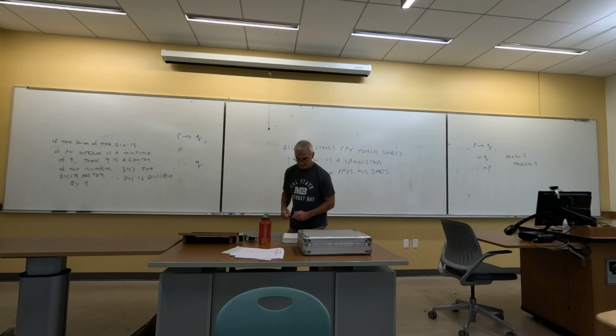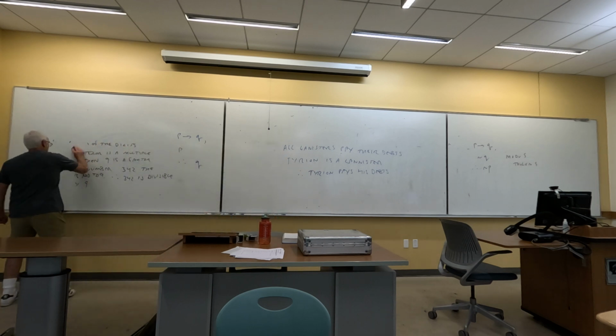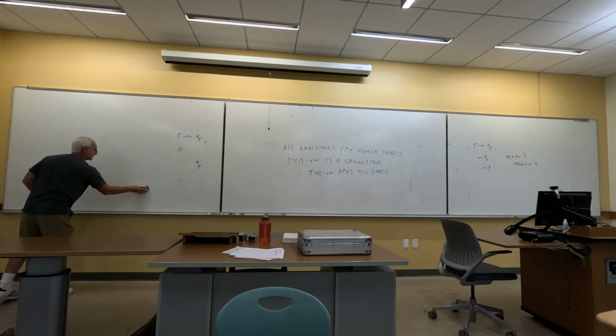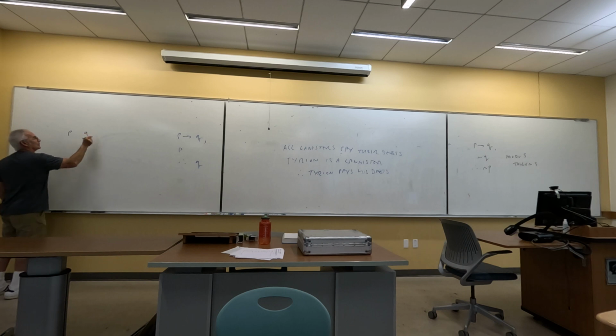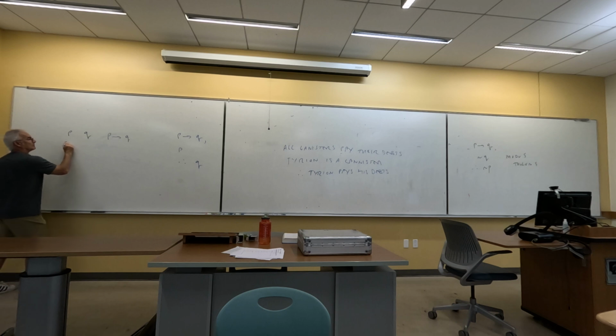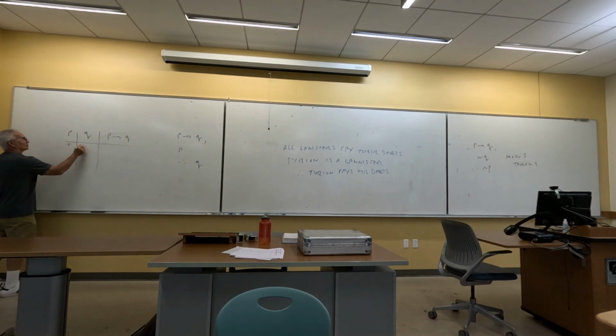Let's do a simple one. What if I said something like, hold on, let me erase this. I wanted something a little more complicated. But I'm going to go back to this one because I want to show you how this works in the truth table. Because this type of logic, the truth table is a little bit different. So we have P, we have Q, and we have P implies Q. Okay? Let's start with that. So I have true, true, true, false, false, true, false, false.